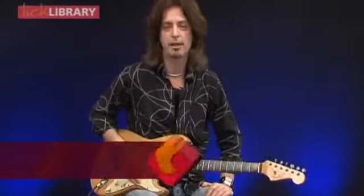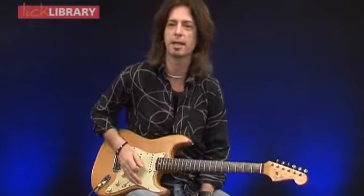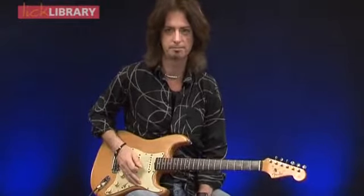Okay, let's take a look at the lead guitar parts in this song. The first parts we hear are the intro, where we've got those harmony guitars taking that motif on the intro. Here's the lower harmony.